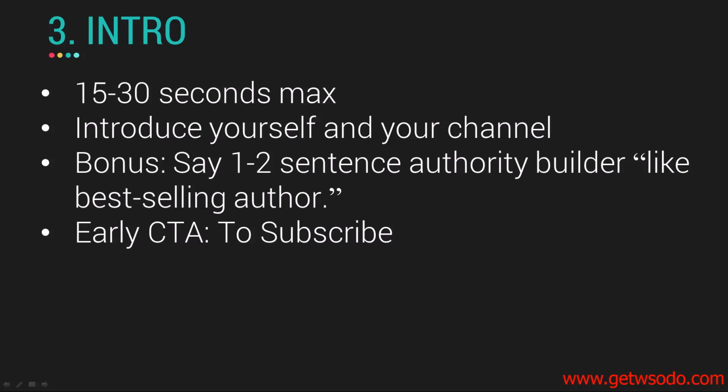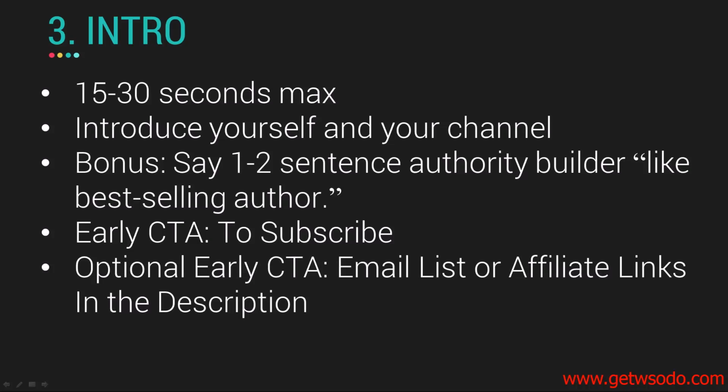When I was doing my book, I would say something like, hey, what's up guys? Sean here, best-selling author of my book and also creator of something. And you just give like an authority building sentence. And that's kind of a best process there. And then new people know who you are and could see a little bit of that authority. And then optional, you could also give an early call to action for an email list or affiliate links.